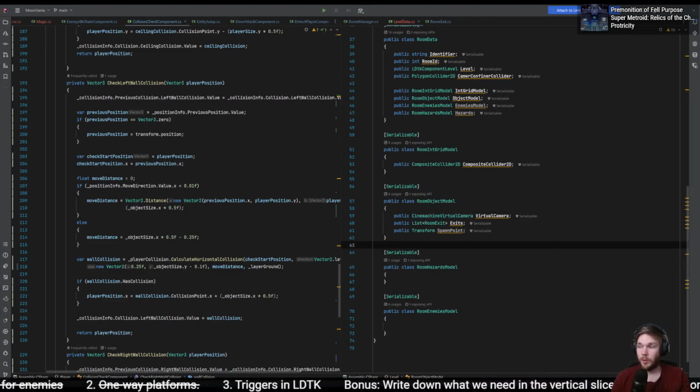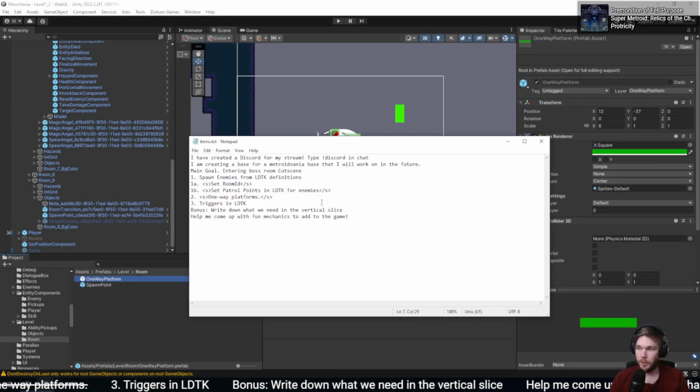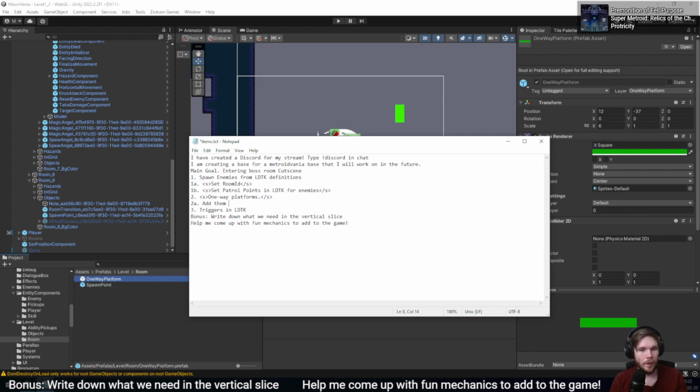Okay, so since I'm done with the one-way platforms, we've added them here as a one-way platform. Next, add them from LDtk.